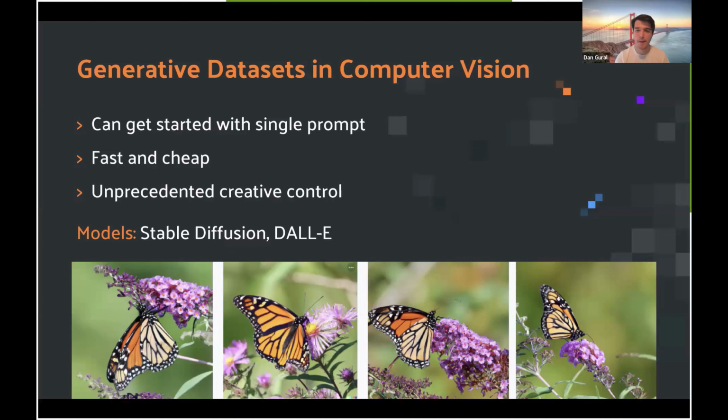For instance, butterflies. If I need to add more monarch butterflies to my data set, as I didn't have enough whenever I was collecting them, or maybe you're working with things like endangered species, which is a classic one, or fossils, I've heard before, where there's only really a set amount of these in the wild. Unless we're going to try to overfit to this problem by just flipping our pictures around from the 4 or 5 fossils that I have, we can actually use generative data sets and generative AI to help bolster our data set to create samples that don't exist. This way, our model sees new things for the first time.